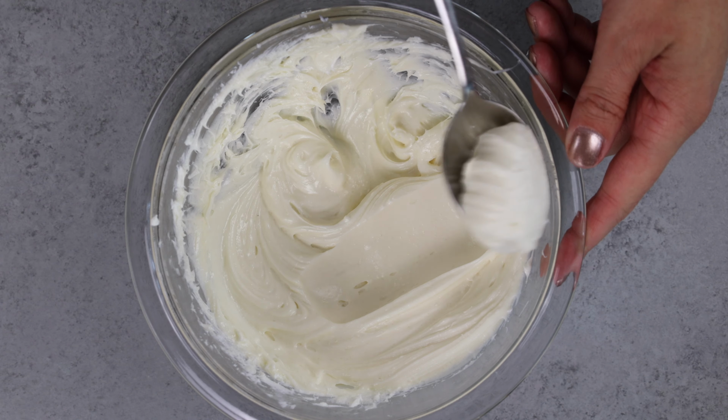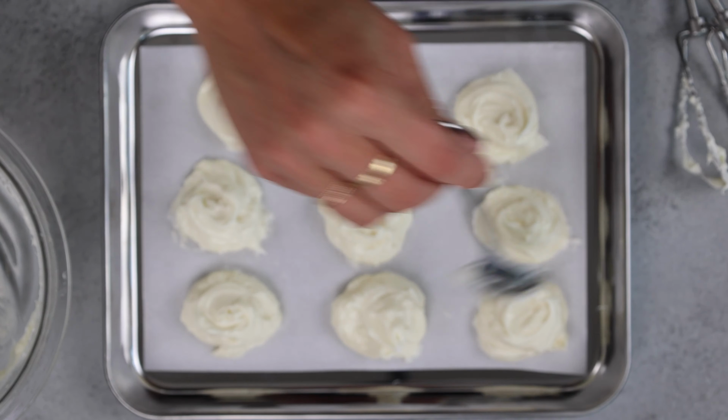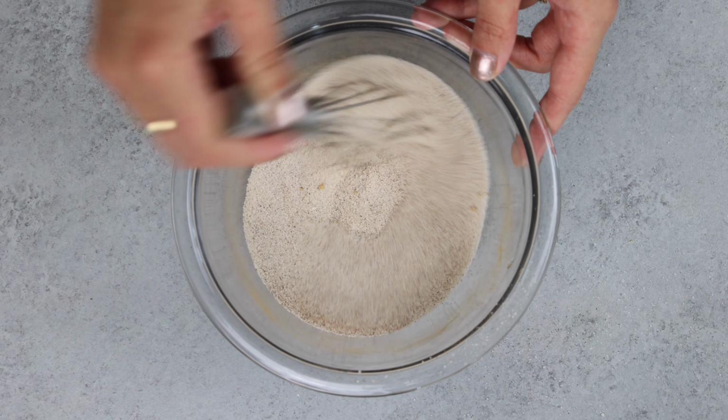While the cookie dough chills, you want to work on your cheesecake filling, which is really just cream cheese, sugar, and a little bit of vanilla, and you're going to scoop out 1 tablespoon of filling onto a tray. Now you want to pop these into the freezer because they need to be firm to the touch before you can put them inside the cookies.